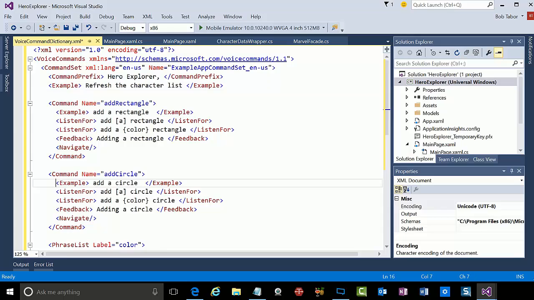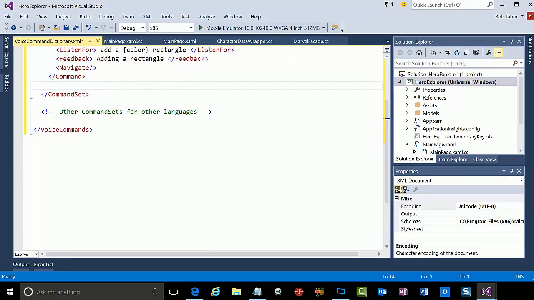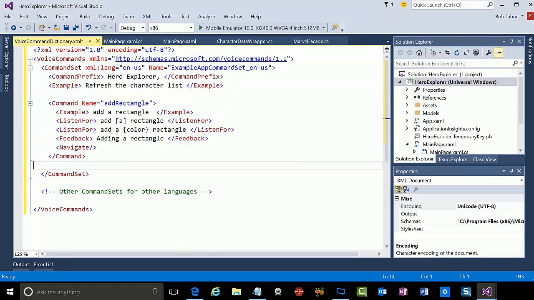And so I'm only going to have one command, and it's not going to have a phrase list associated with it. So we'll just go ahead and get rid of all of that. This is going to be a very simple implementation. I'm going to call this command refresh, and the example will be something like refresh the character list.